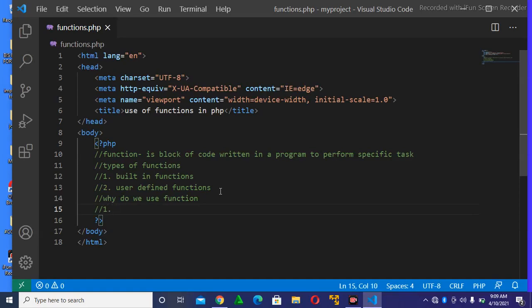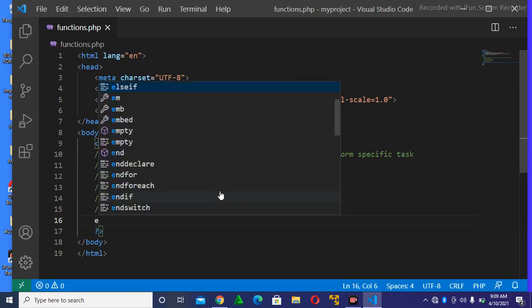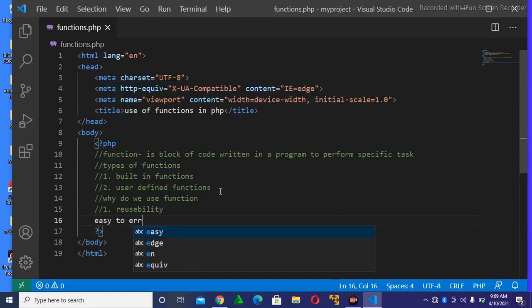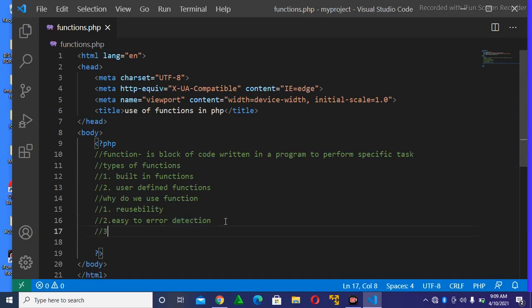One reason is reusability. Number two, we have easy error detection. Number three, we have easily maintained.